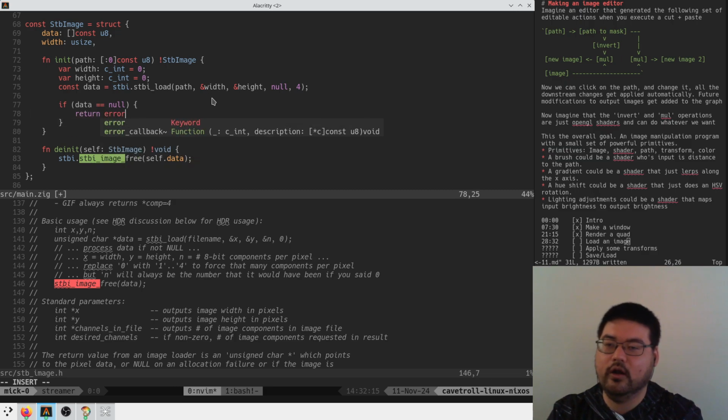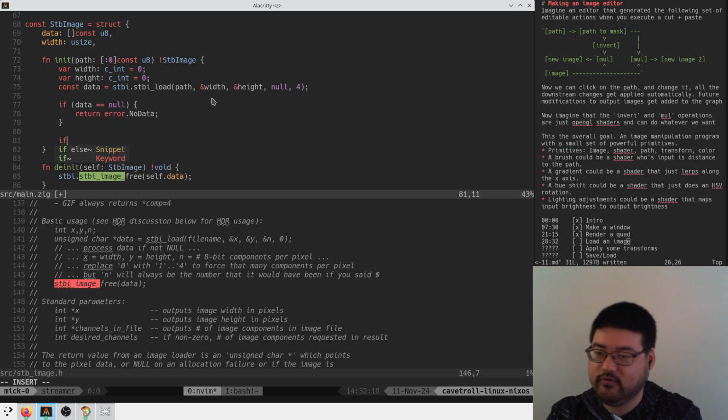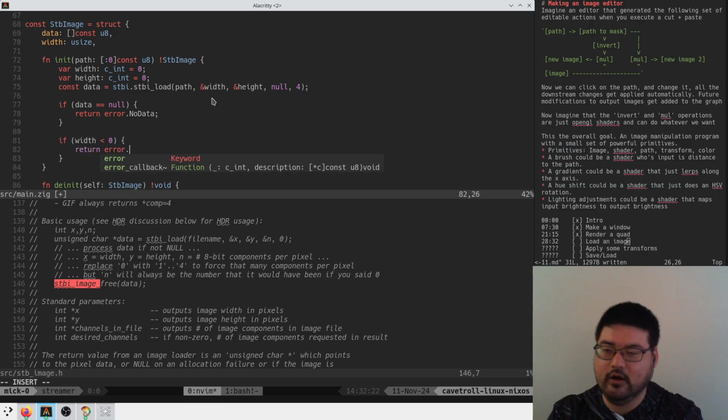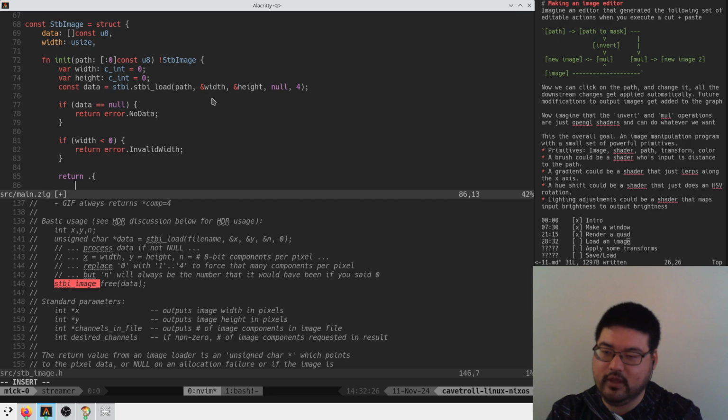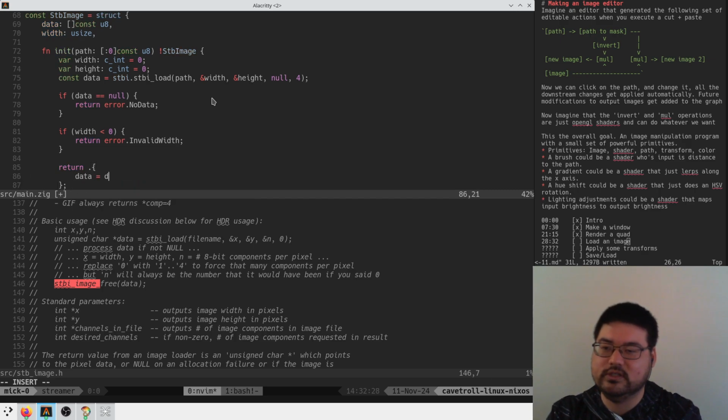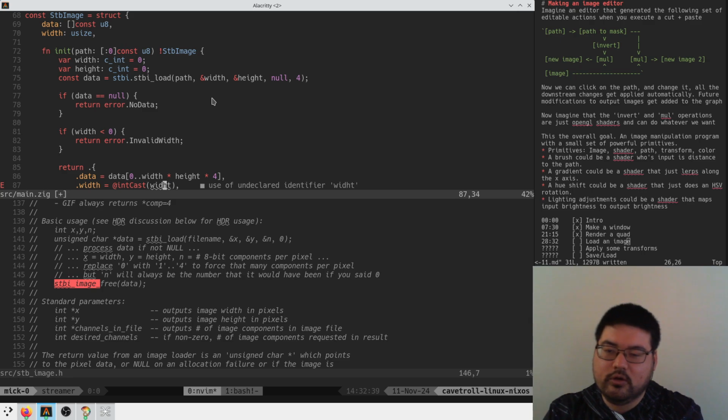So return error no data. If width is less than 0, we have another problem. So we return error invalid width. Otherwise, we're chilling, and we can just return our thing, which is going to have data from 0 to width times height times 4, right? Because we asked for 4 bytes per pixel, and our width is just going to be int cast of width. Boom. Chillin'.